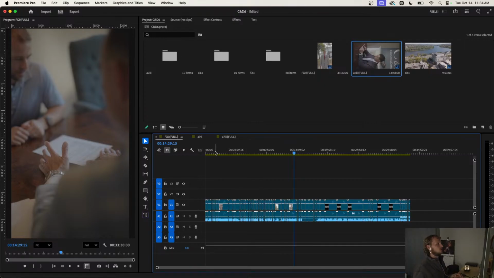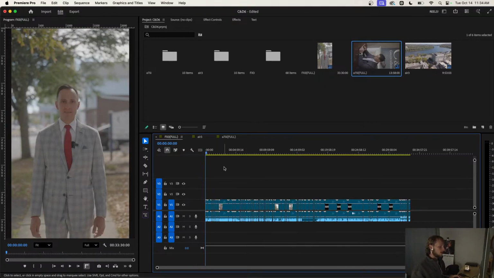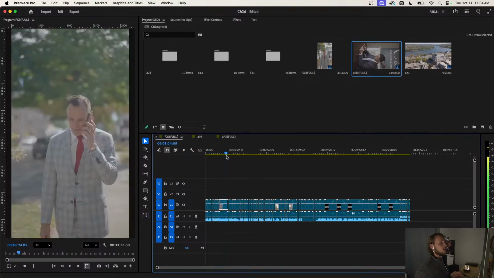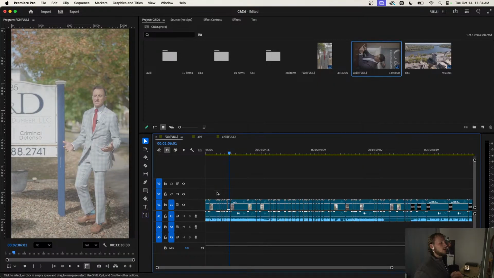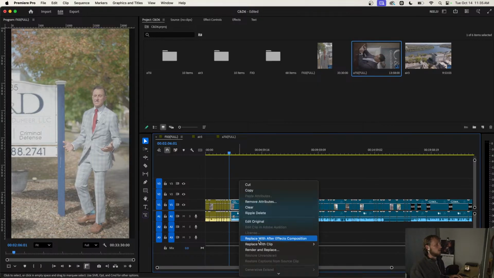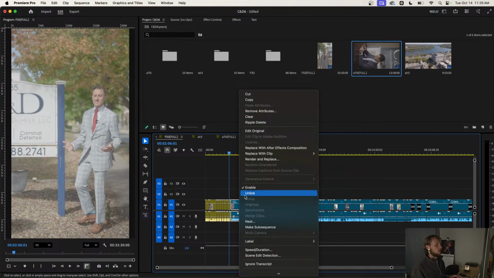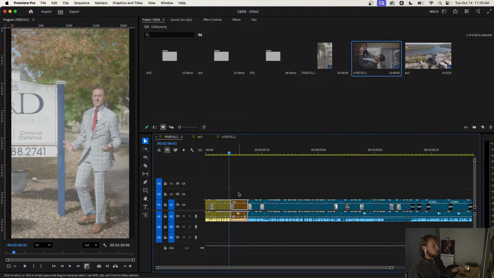So all we're going to do here, a huge tip, is labeling your clips. So just using labels to color coordinate your clips. Say everything that is Scott talking head, I'm going to highlight and label a color, yellow. And I have the labeling functions as a keyboard shortcut inside of Premiere, 1 through 8, all different colors. So instead of having to right click, go to label, and then click a color, you can simply just click a number on your keyboard.